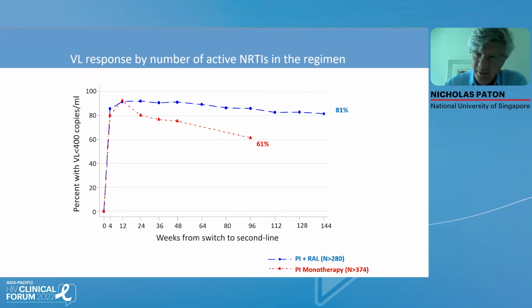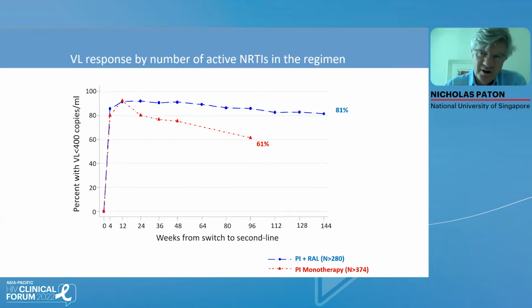in the combination. And the nice thing about the EARNEST trial is we have 2 comparator arms. Firstly, the protease inhibitor monotherapy arm, which was stopped a bit early because it didn't perform so well overall, but it gives us a good benchmark for what the nucleosides are adding to the combination. And then we have the PI plus raltegravir arm as a sort of benchmark of optimally performing fully active drugs.